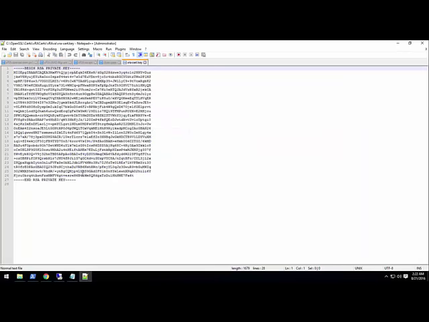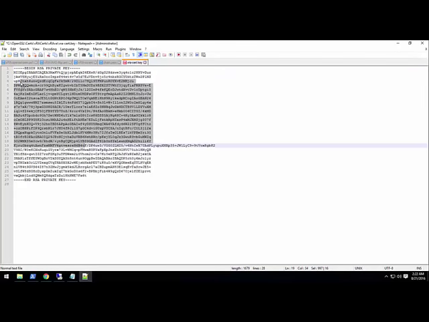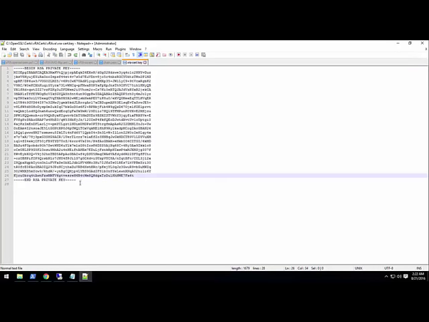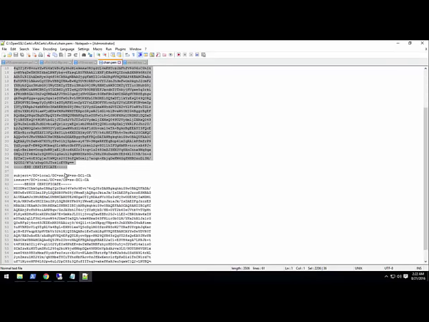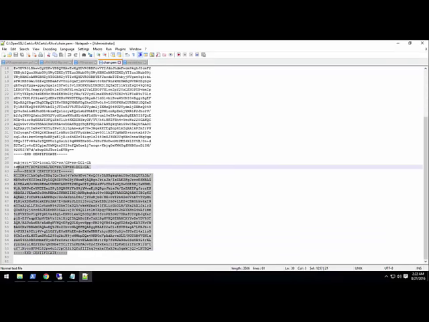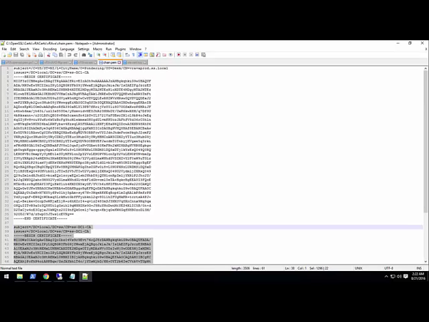So here's the private key. This is a testing environment for mine, so I don't really care. But just to show you, you just open it up, copy, paste, put it in the text box. Here's the chain. Here's the actual certificate, as well as the root certificate. If you had an intermediate, you would have a root, you'd have an intermediate, as well as the certificate.